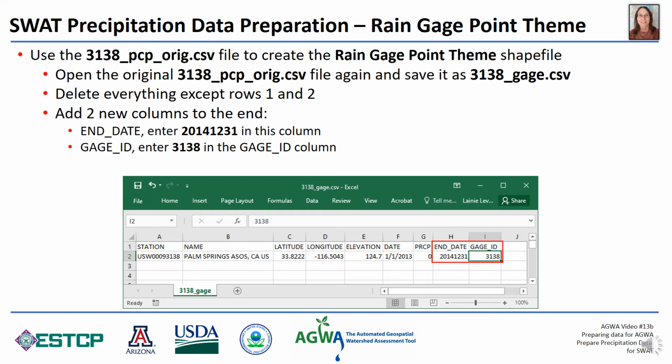Add 2 new columns at the end of the table, end_date and gauge_ID. In the end date column, enter 2014-12-31, the last day of the precipitation record, and in the gauge ID column, enter 3138. Save this file as 3138_gauge.csv.